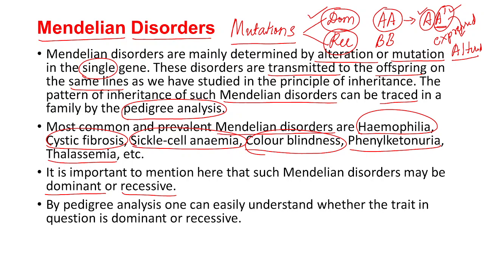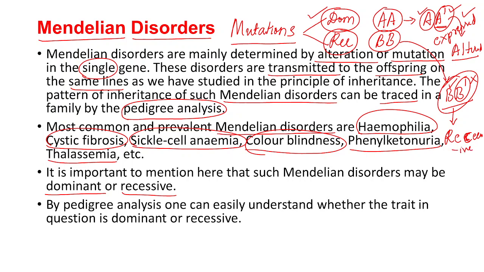And it may also occur that in case of B and B, if one undergoes mutation to form B dash, then what will happen? It may be dominant. If it is dominant, then the character will be expressed, as I have told in the first example. But it may also be recessive. It means that in presence of normal gene, the mutated gene will not express, or it will be suppressed. This type of mutation is called the recessive mutation. In presence of normal or wild type allele, the mutated allele will get silent or will not be expressed. This type of mutation is called what? Recessive mutation.